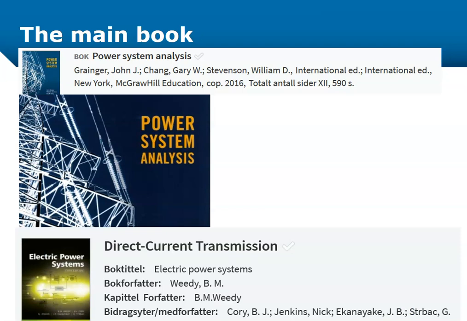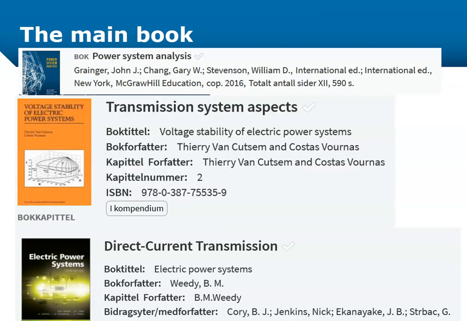So then you need one chapter from this book, the direct current transmission from WD. We will hand this out to you in Canvas, so you can just get it there. Another section will also be on voltage stability. However, it will be on steady state voltage stability and focus on voltage control. But this book is also very good regarding this topic, transmission system aspects. There is one chapter here that we will include in the course.